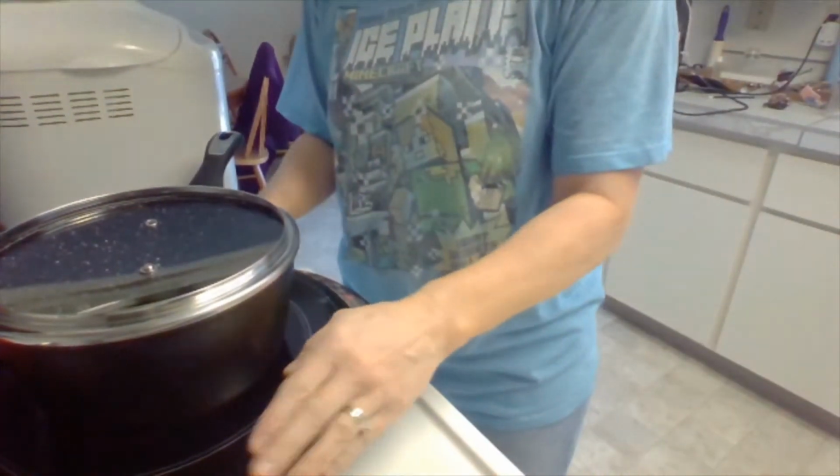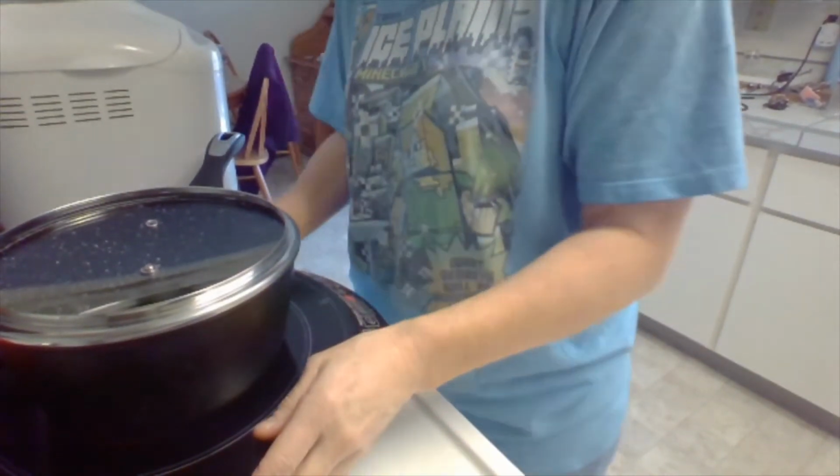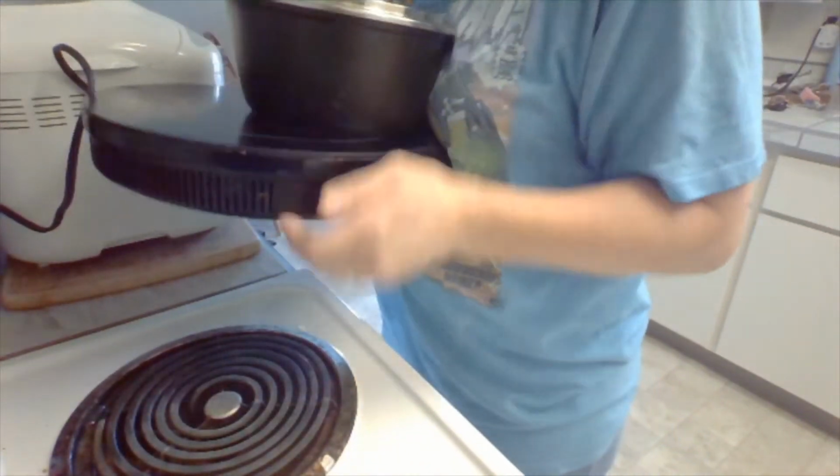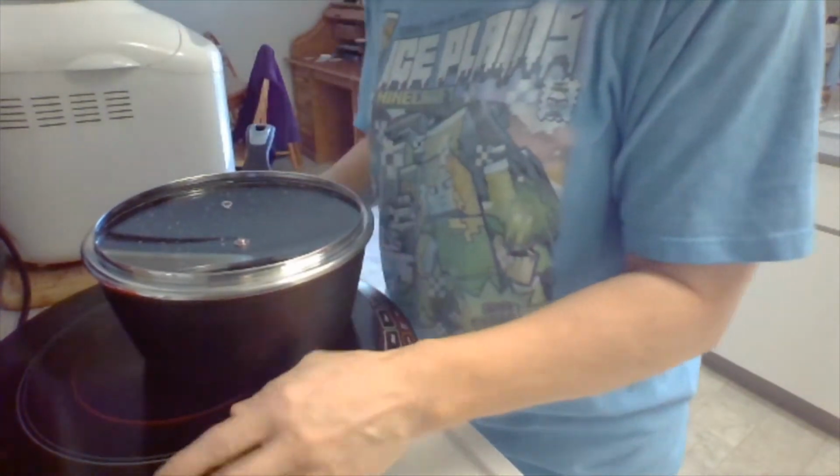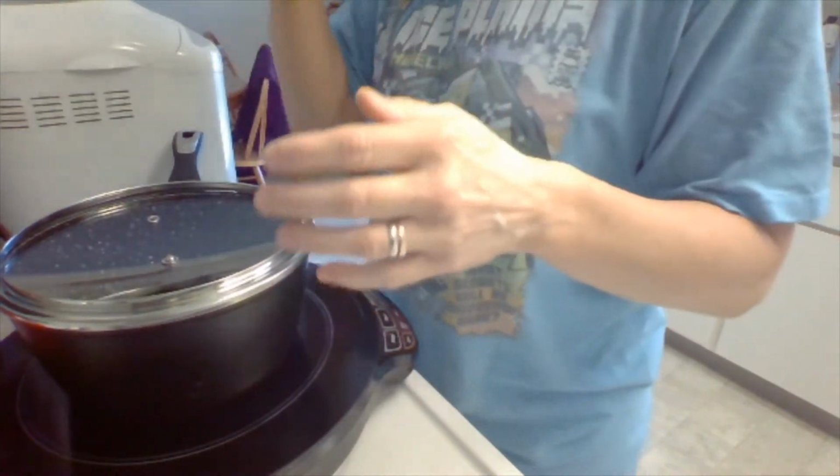But first, let me show those that don't know how, this is how you get your water boiling. You need a pan, and you're going to need a stovetop. I use an induction stovetop, or most of you have the regular stovetop at home. I just like my induction. It doesn't matter, either one.